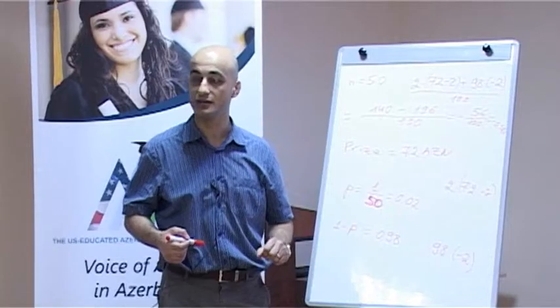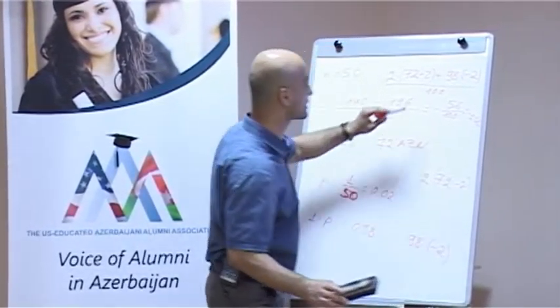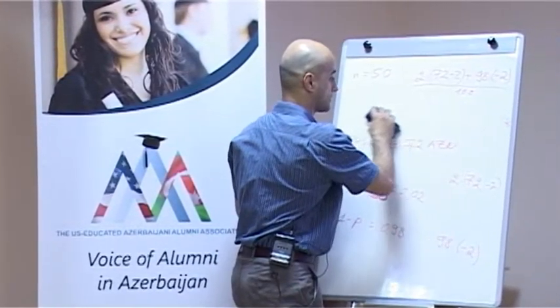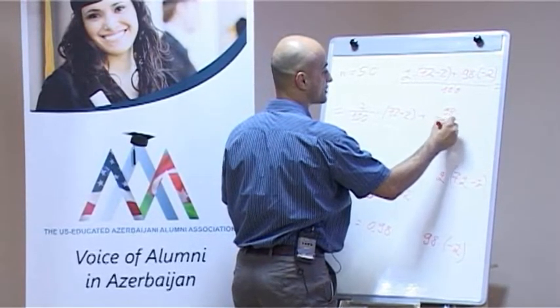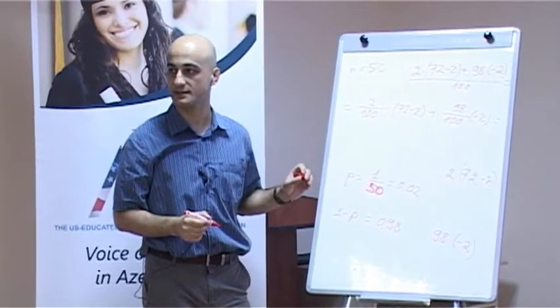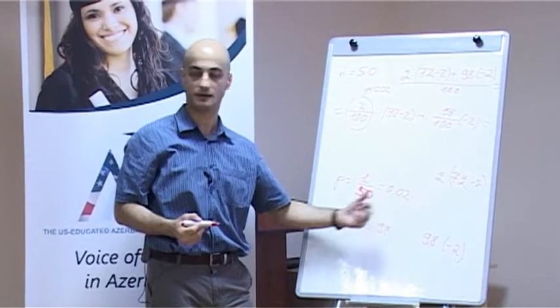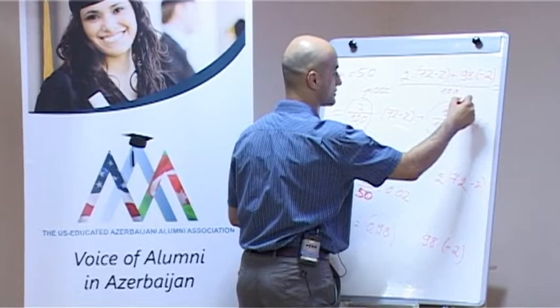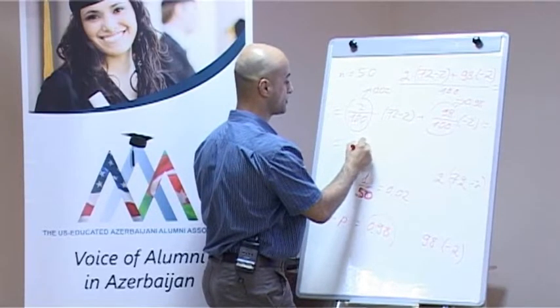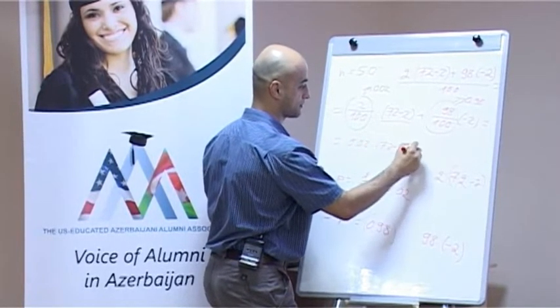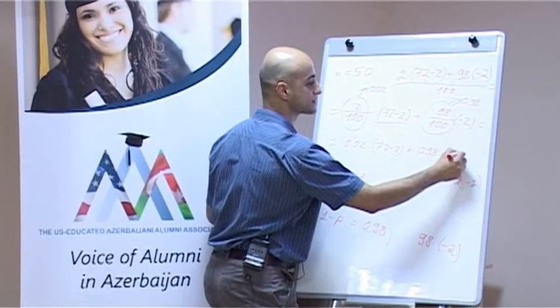They will play only once. But given the probability, since you know the probabilities, which are 0.02 and 0.98, you can easily calculate the expected gain. To calculate that, we can rewrite this a little bit differently. We can rewrite this as 2 out of 100 times 72 minus 2 plus 9800 minus 2. Note, this is basically the probability of us winning, and this one is the probability of us losing. So that would be 0.02 times the outcome plus the probability of losing times the outcome of losing, which is negative 2.